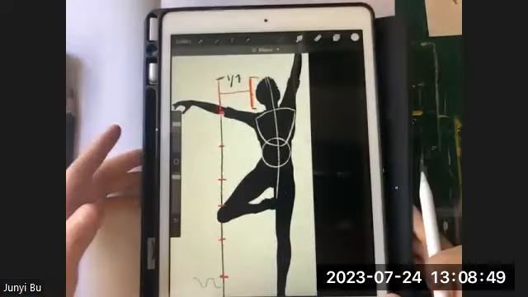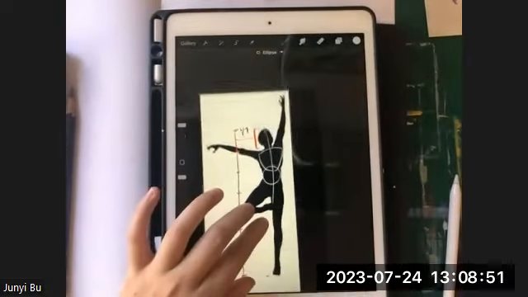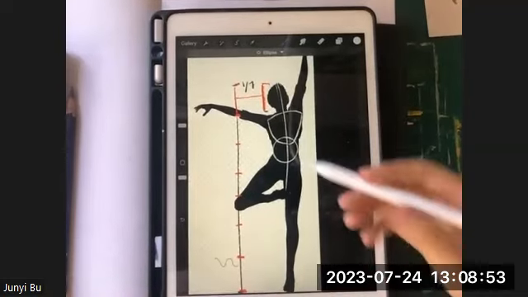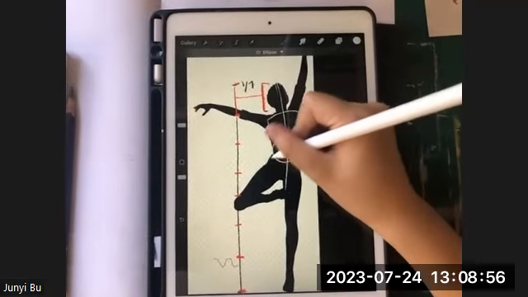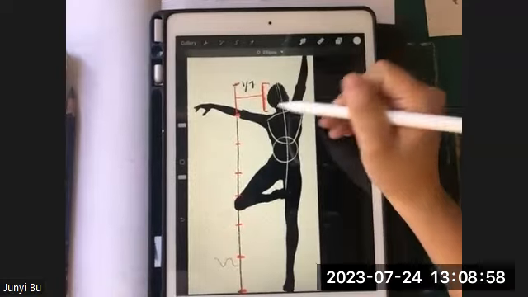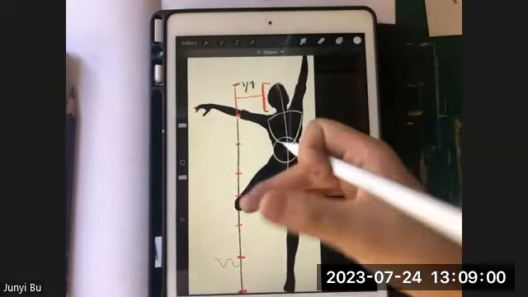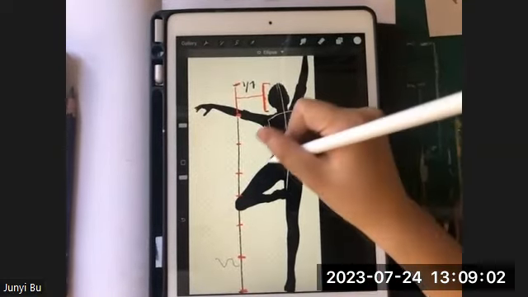Okay, now you can probably guess, for the rest of the body you're going to make this triangle again, but this time it's reversed.